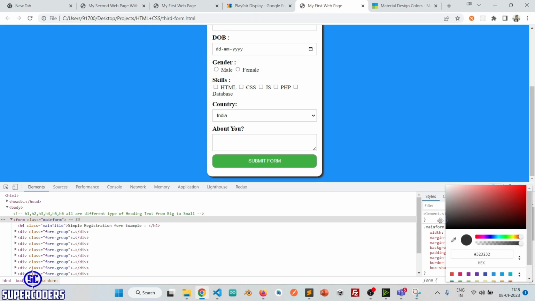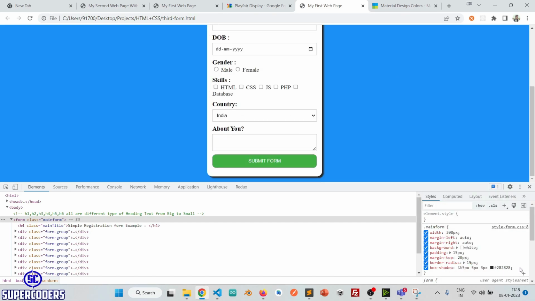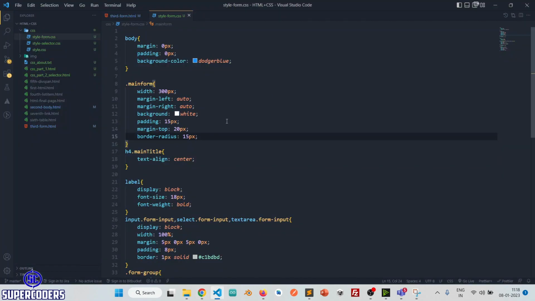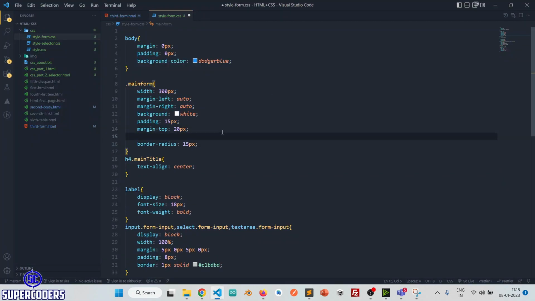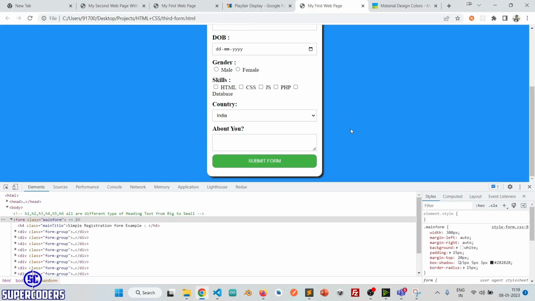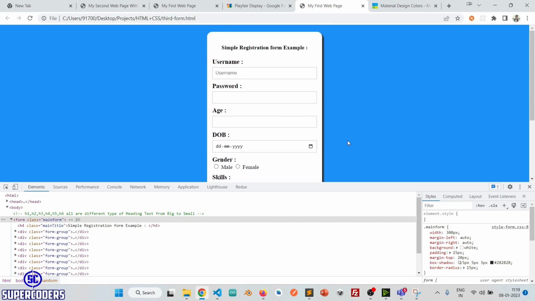If you want to make it darker, it looks 3D style. I think that is okay. Just copy this and paste it here. You can paste it anywhere, like here or up or down. Save it. Now the form is ready.